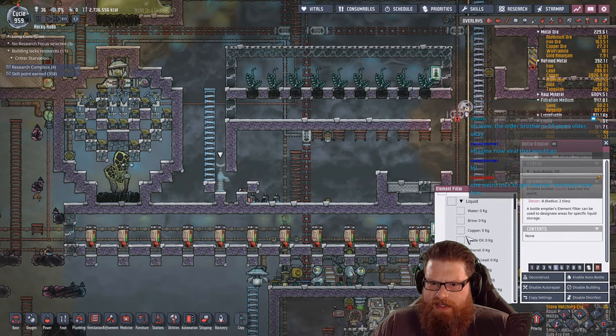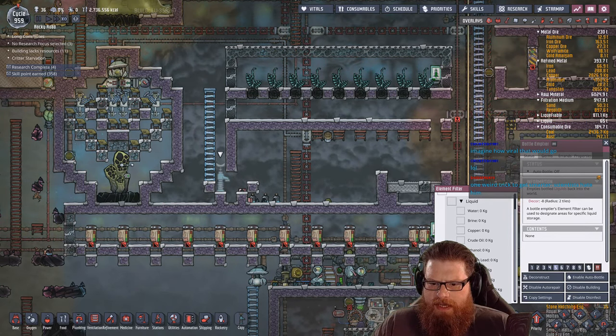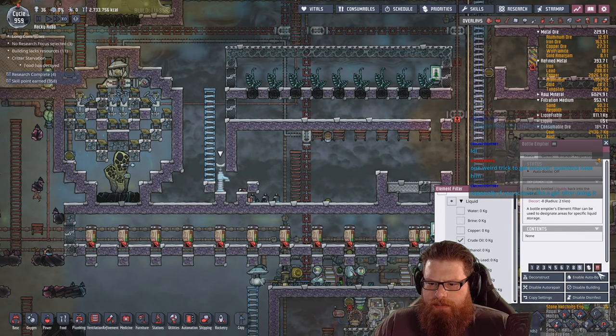Right then, what are we going to seal this up with? It's probably going to get a bit warm in here, but we'll do it with crude and petroleum, we'll do that.